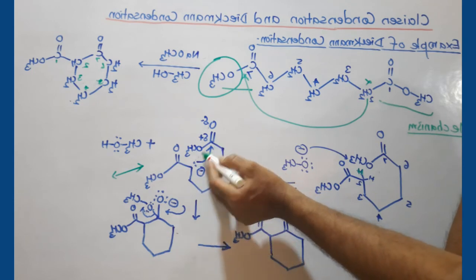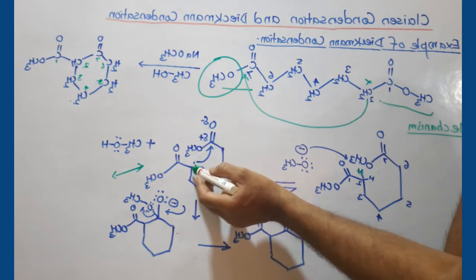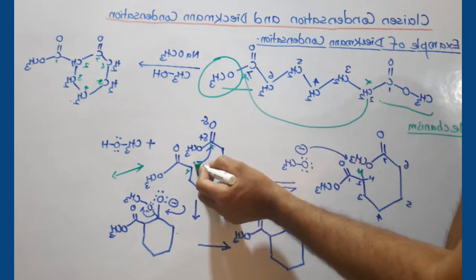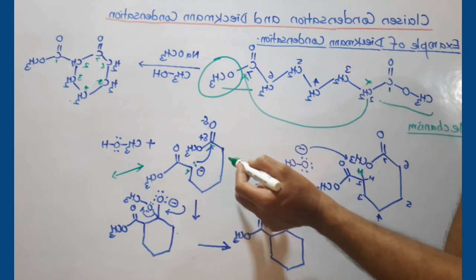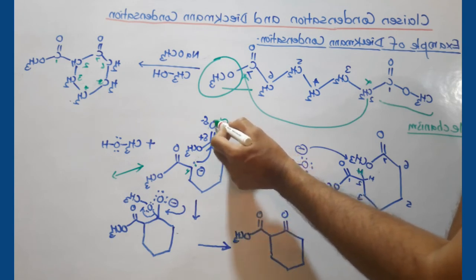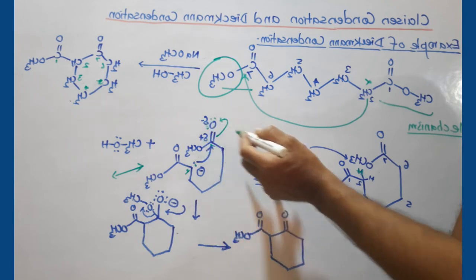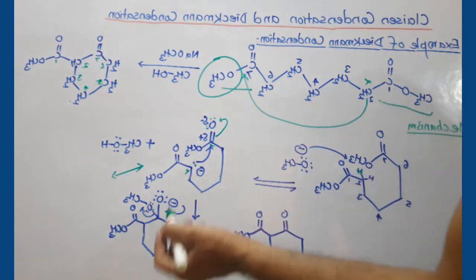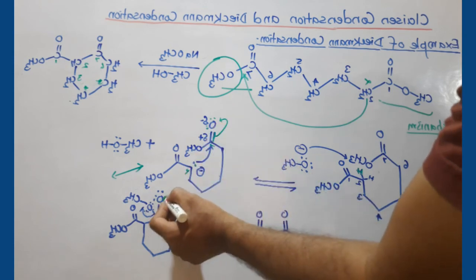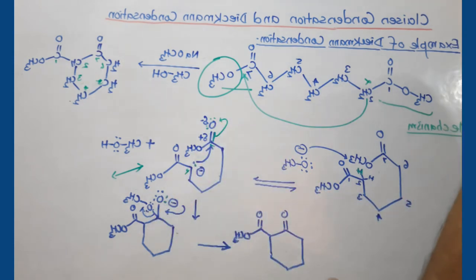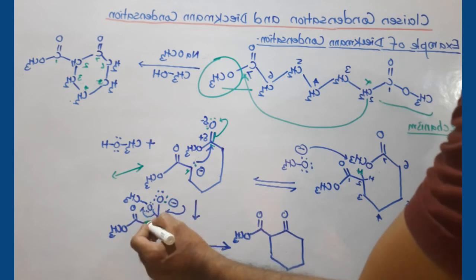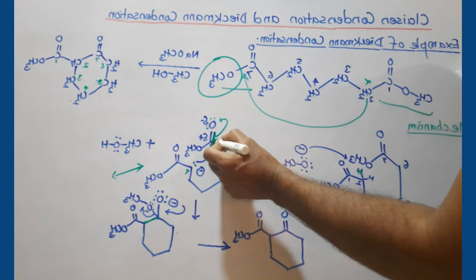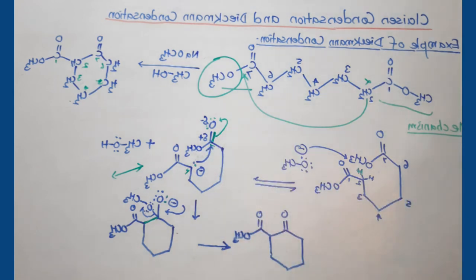Now this is very close. This is very close means you have to form a bond between 2 and 7. This is carbon number 7. So this pair is moving in between this one, and this bond is moving here onto this oxygen as a lone pair. So initially you show two lone pairs. After that, this bond is moving onto this oxygen, so this lone pair is formed. Very soon I have just produced this bond. This bond is formed, right? And I open this bond on this oxygen, just like Claisen condensation.